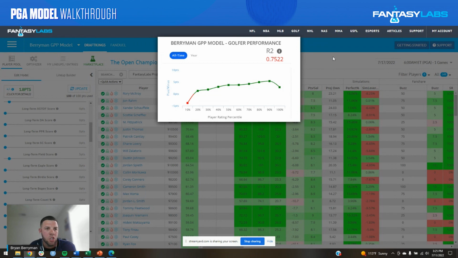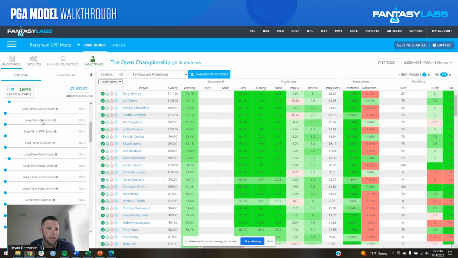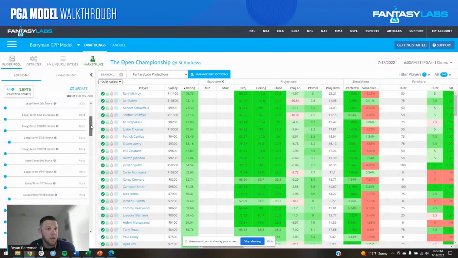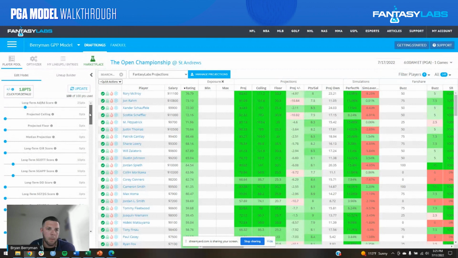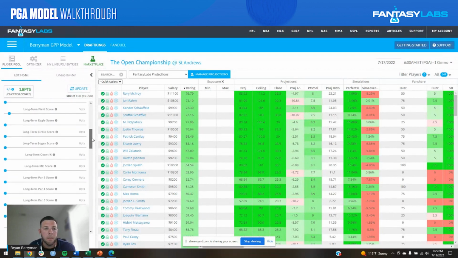But in general, I wouldn't get too hung up on that as long as you're making the appropriate decisions based on your own thoughts and your own research. I think it's fine. But that's it. It's as simple as that, guys. The model feature is great. It's very intuitive, and it's going to populate here the different ratings for all your players based on the inputs that you put over here on the left.